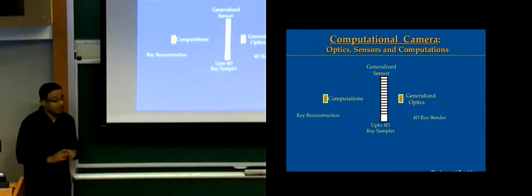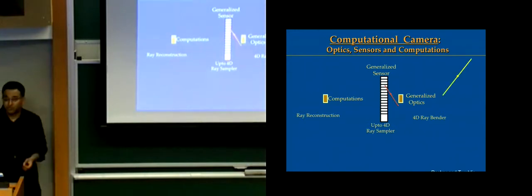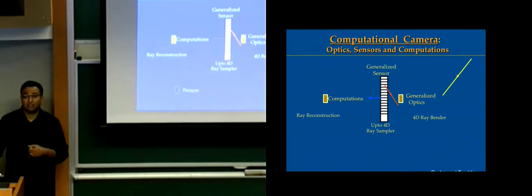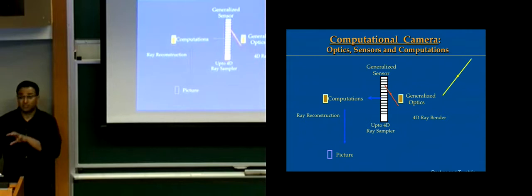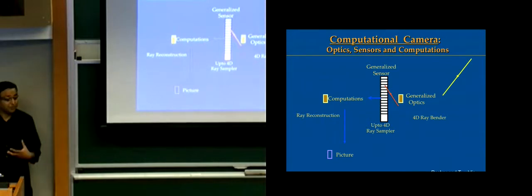But in a computational camera, we're going to generalize everything. Light comes in, there is strange optics, strange lenses. Our sensor is generalized. It can sense light, time, polarization, angles. And we're going to take that data and then play with it, process it, and then use computational power, either available locally or over the network, using information that's available instantaneously, or using prior information, and create new imagery. And that imagery itself can be consumed by humans, or it could be consumed by other machines.